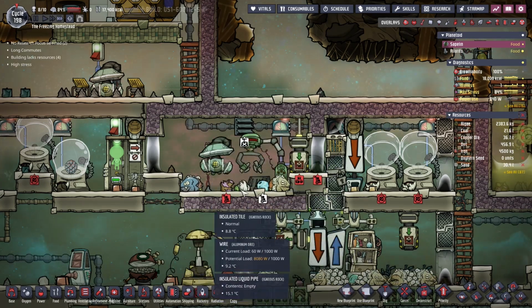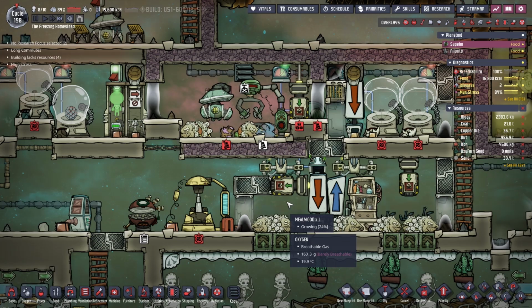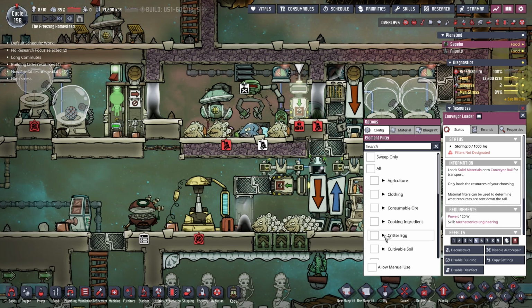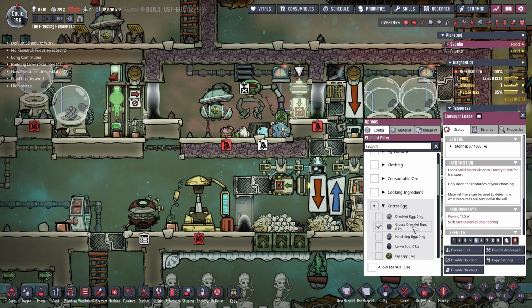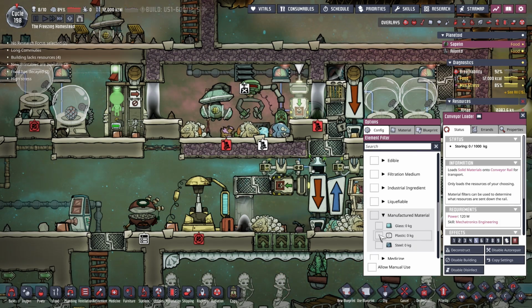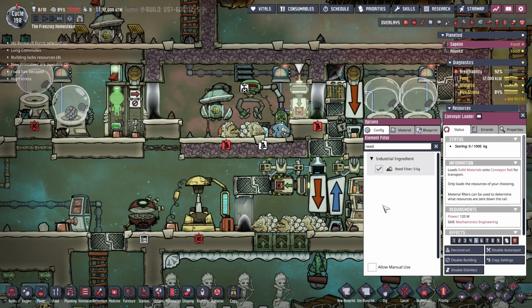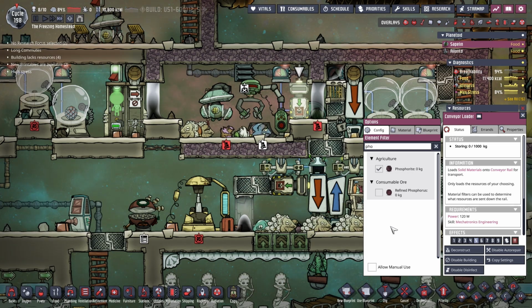We can get this chamber kind of figured out. And this we can start to add stuff to it. Like if there's ever, Dreklet eggs will come in here. Sometimes there'll be a manufactured material. There's going to be plastic in here. There's going to be reed fiber in here. There could be some phosphorite in here, perhaps.